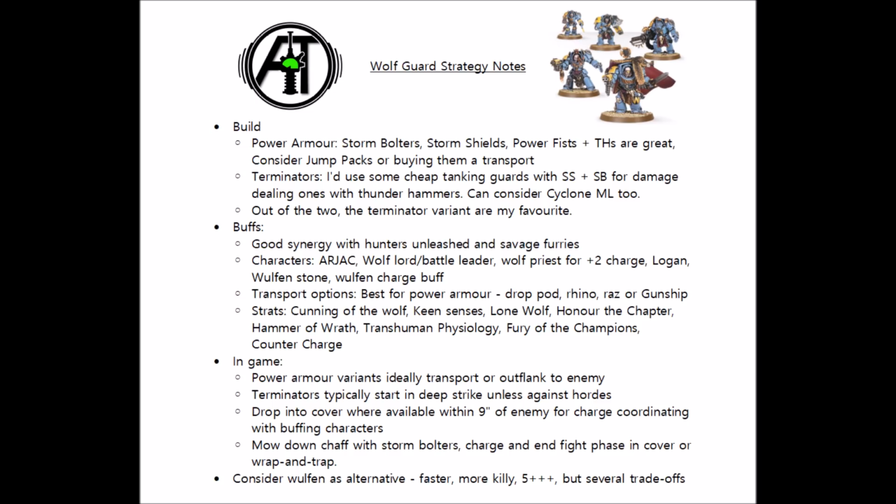To be able to further buff their charges, things like Ragnar or being near the Wolfen can certainly help. Rerolling charges will save you command points, and any more reliability to get into combat is good, and also certain relics and sagas can also potentially help them. My favourite being the Wolfenstone, which again can give them +1 attack in close combat if they're right next to the bearer.